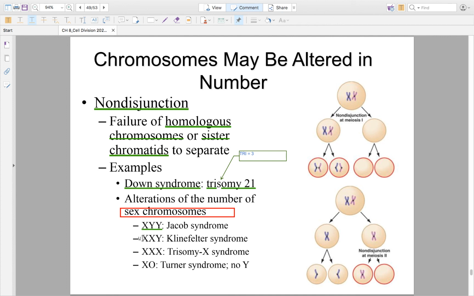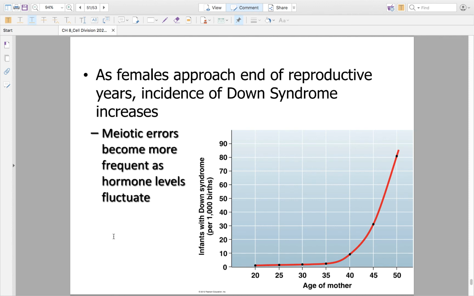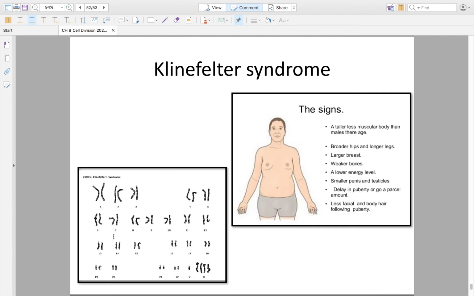Okay, there's also Klinefelter syndrome. So this is an XXY. So it's a male that has an extra X chromosome. So they're going to have extra female properties. So I'll show you a picture really quick. Klinefelter syndrome. Okay, so they're showing many X's. Really, it can be that messed up, but it shouldn't be. It should be XXY. So there should be two X's and a Y.